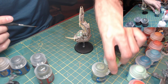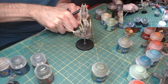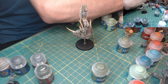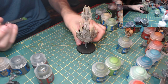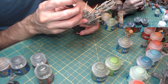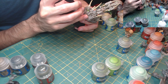Actually, you know what? I'm gonna make the frog a really bright green just because I think it'll be funny. It's like this really happy, new, lively frog is just chilling in the Lord Kroak throne from like a billion years. So let's take some of this. Throw that down. A little water dab. Yeah. And then paint that frog. I'm gonna paint that frog. Do-do-do-do. Yeah, I love it.